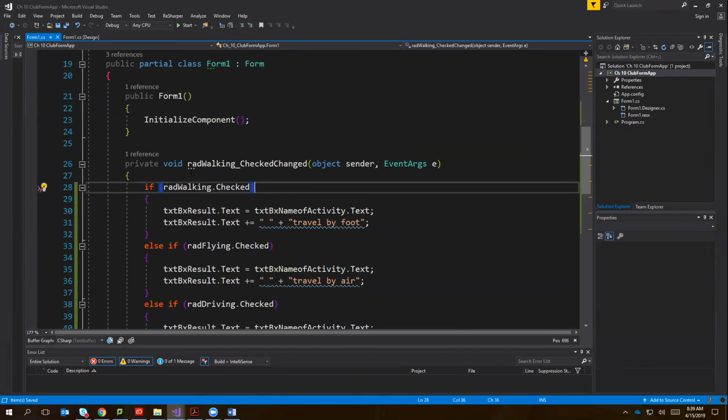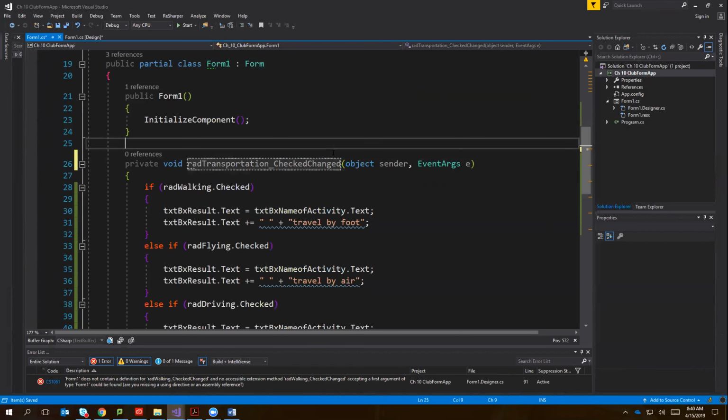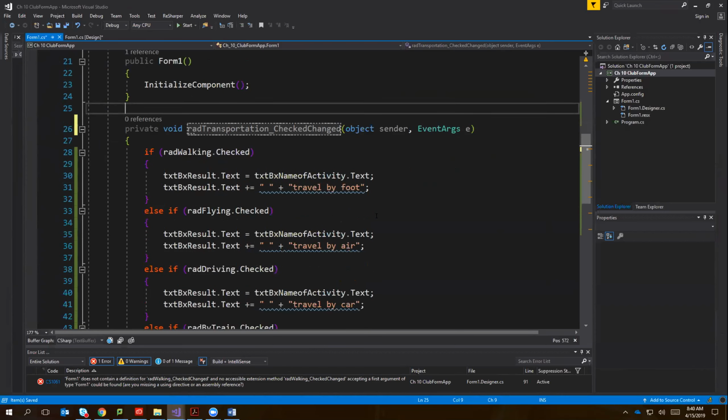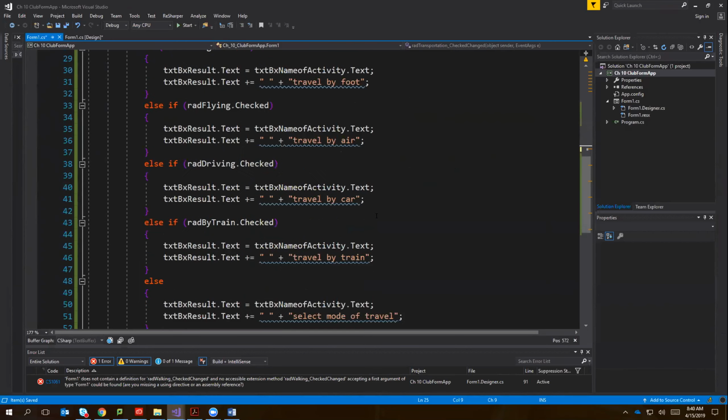So I want this to be RAD transportation check changed, instead of walking. Because I want this to be used for all of my radio buttons. Because I just put this if statement in that handles all of them.